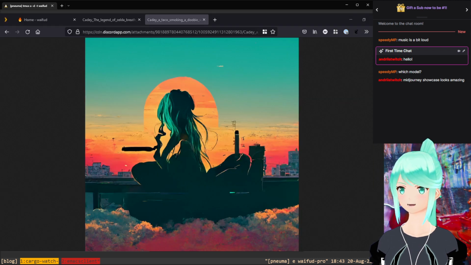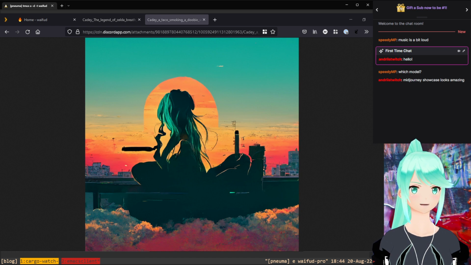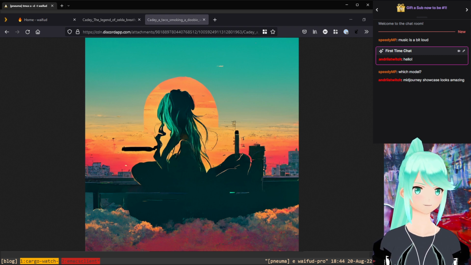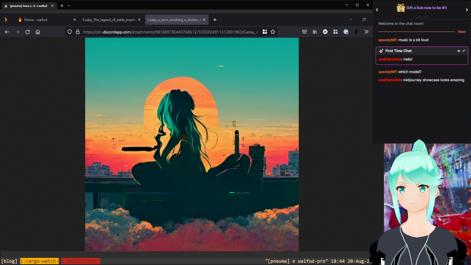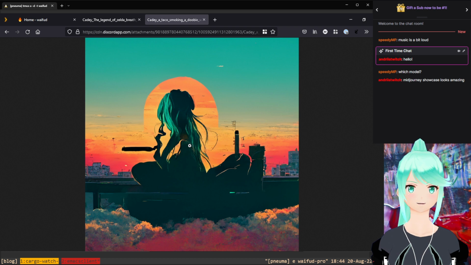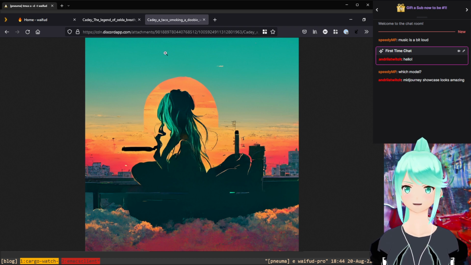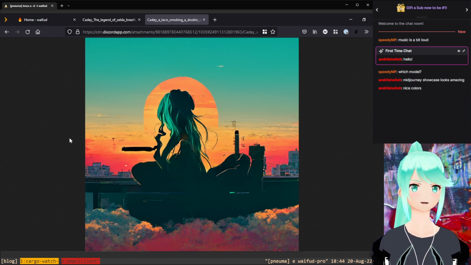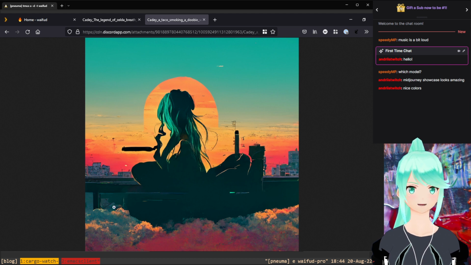I don't know how it came out so perfectly, but what I asked for was a taco smoking a doobie with Hatsune Miku, and the only thing that it doesn't have is the taco and the doobie, but everything else is so good. It's just fantastic. It has a nice gradient in the sky. I know, right?